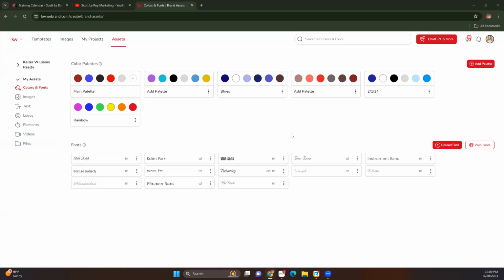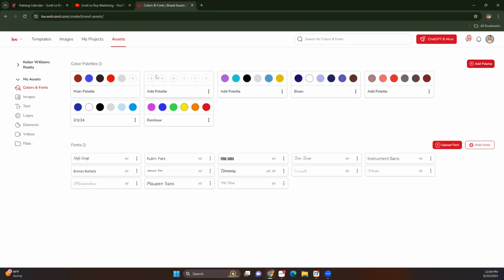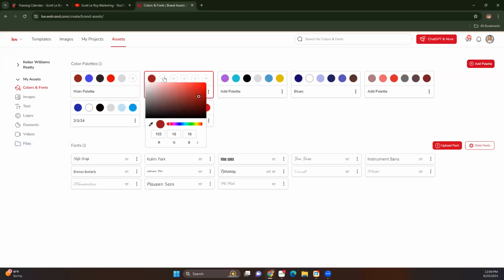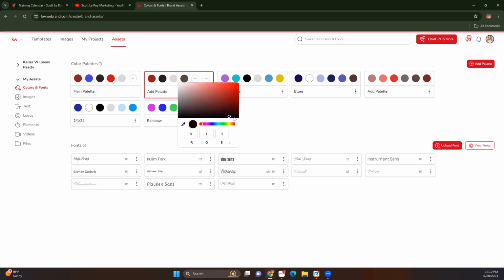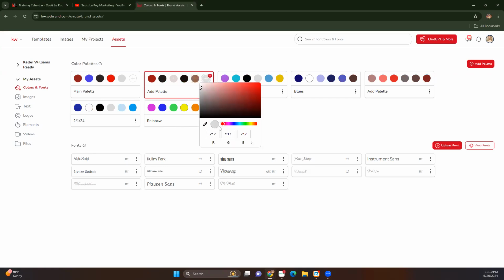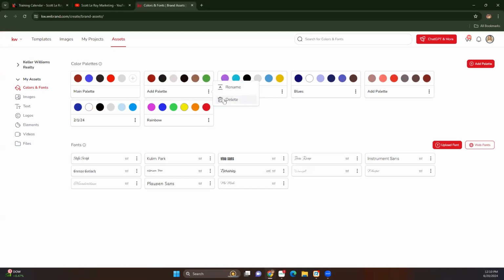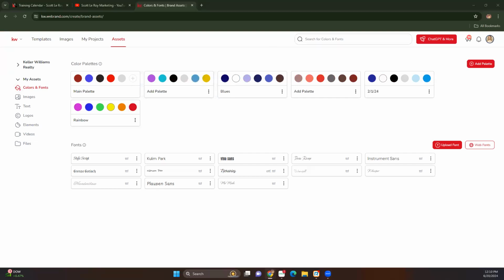You can create your own color scheme if you've branded yourself, your team, or something like that, and you like to be consistent with that, you can create a color palette. They're real easy. As you can see, you just make one and then you start deciding on the colors. And you just drag this until you find the colors you want. And then you can name it or you can delete it. As you can see, I do this a lot, so I have a bunch of different ones.